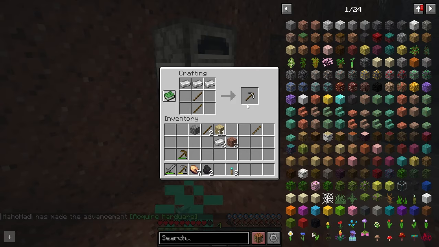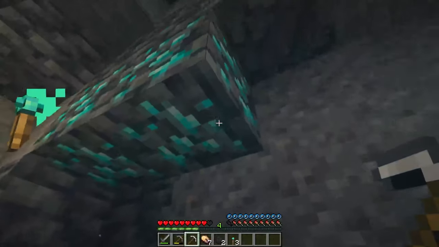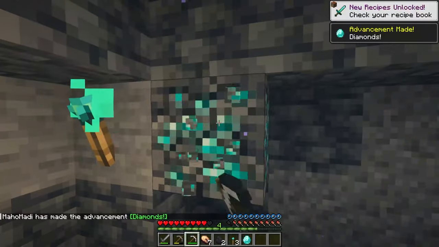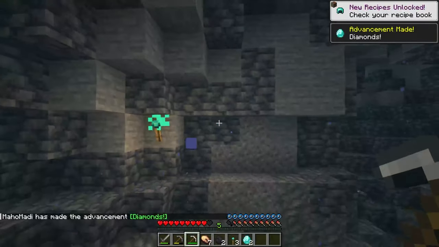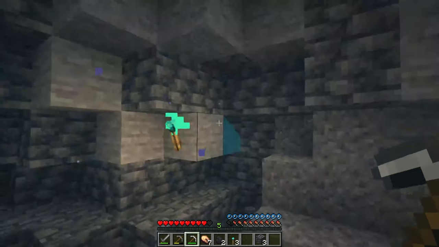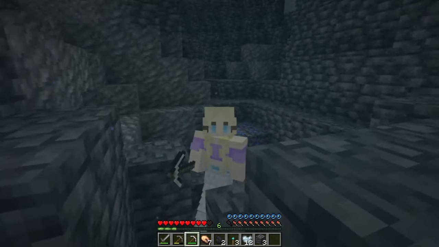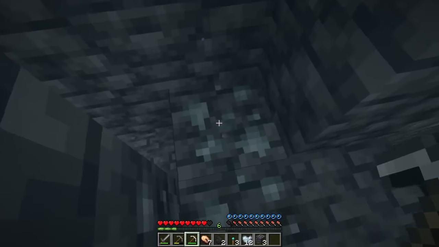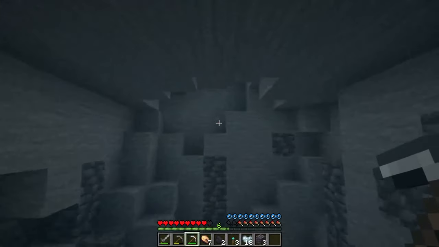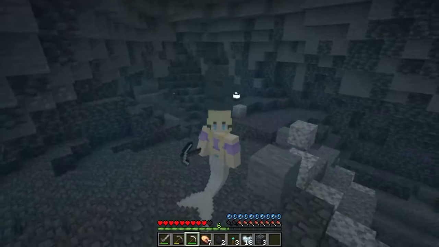Diamonds! I raced back to make an iron pickaxe. Diamonds, diamonds, diamonds. Oh my goodness, I have never gotten diamonds so early. Wow. Still, even if it was only just two, I am so impressed. I think this is a sign that this will be a good adventure. Okay, what is this? Raw silver. Okay, interesting. Okay, underwater cave mining is the way to go. Life as a mermaid is great.